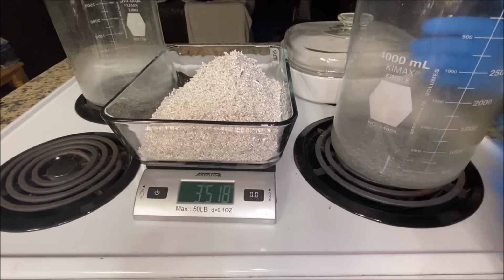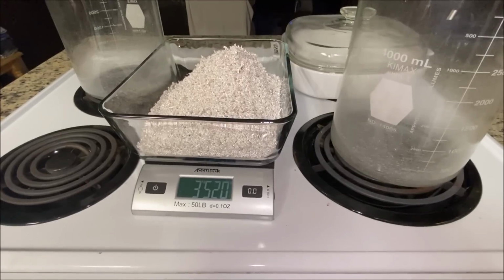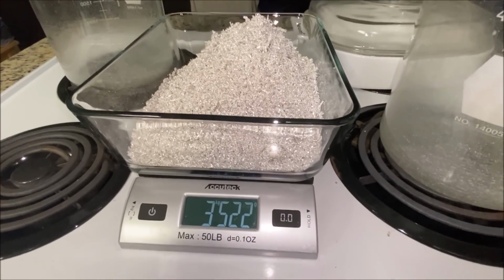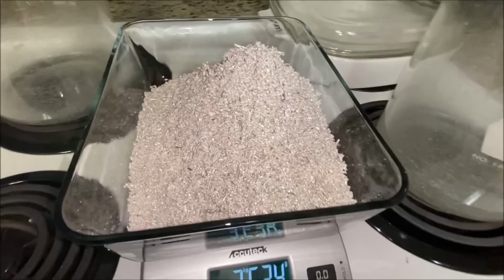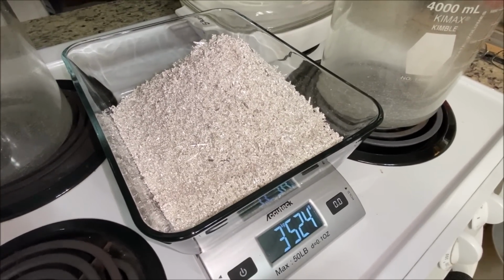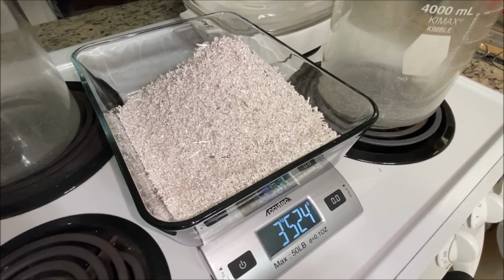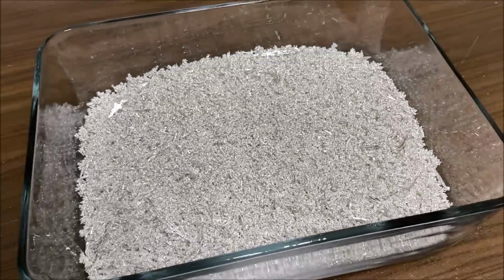Holy cow. We got 3.5 kilos of high purity, 3/9 fine, investment grade, pure silver crystal. Wow. The pure silver looks like snow. It's just absolutely beautiful.